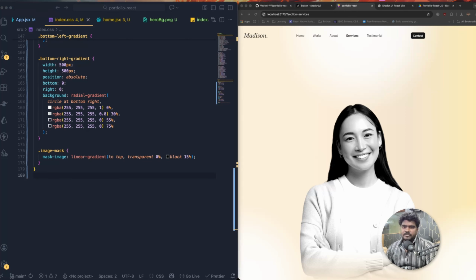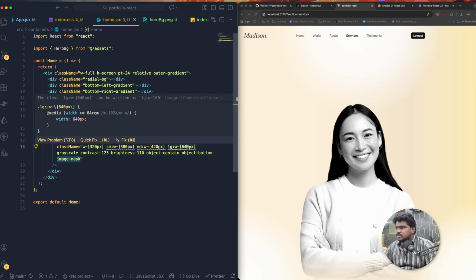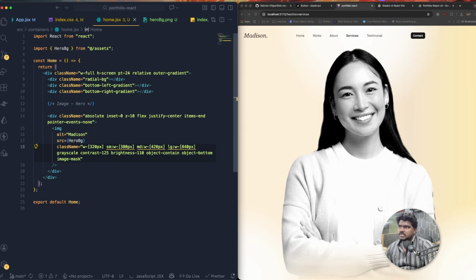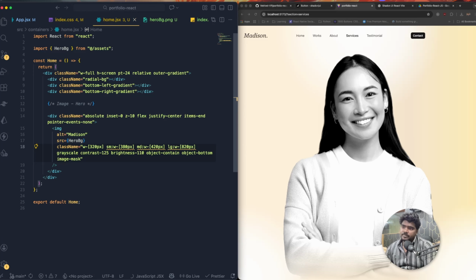So now all we have to do is go ahead and bring the text positions how we want them. I need this image to be a little bit bigger, so let me change this into 840, something like this. 820.